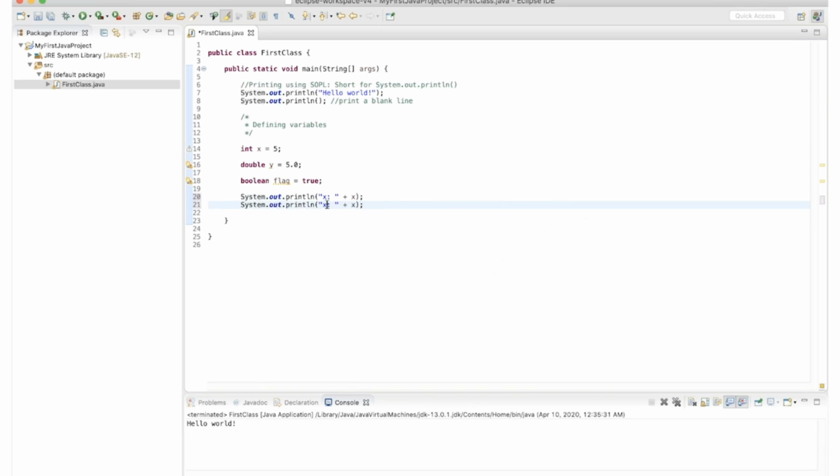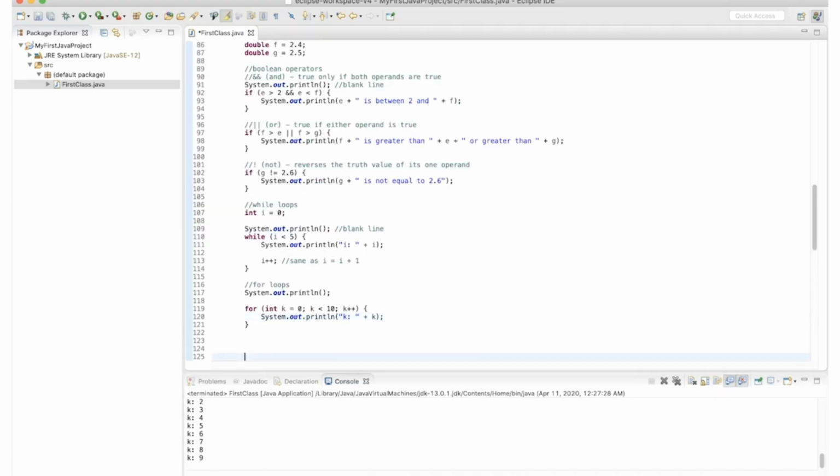And then we'll do the same for y, and we'll do the same for flag. Save, run my file, and I see my output here. x is 5, y is 5.0, and flag is true.